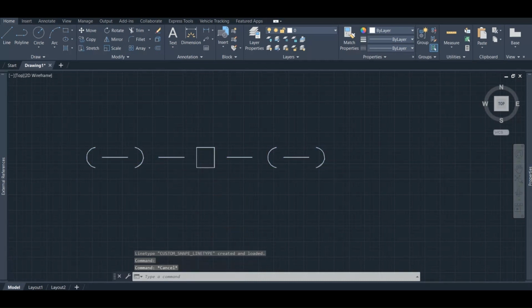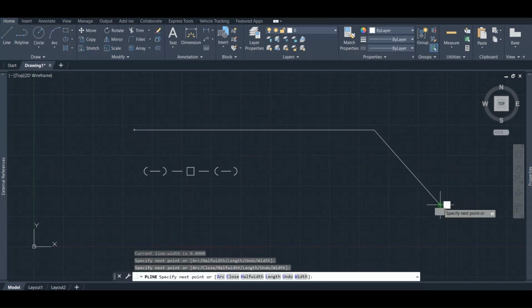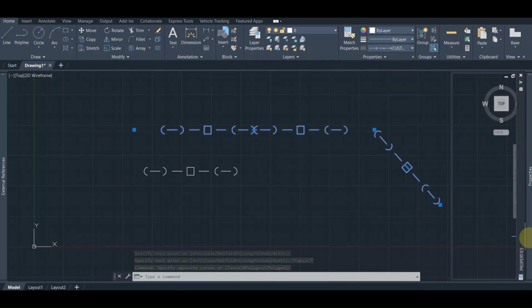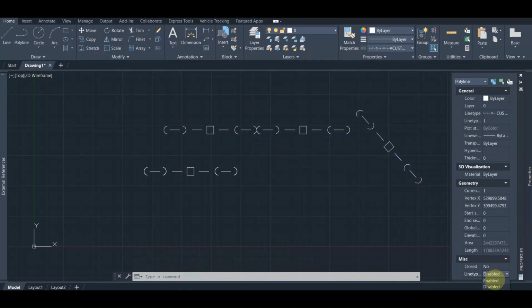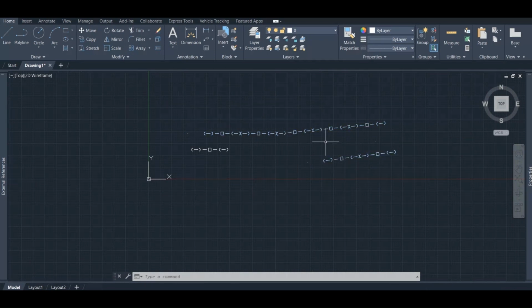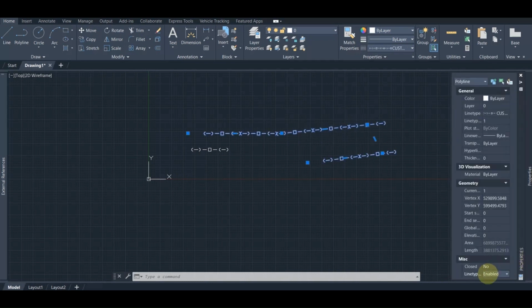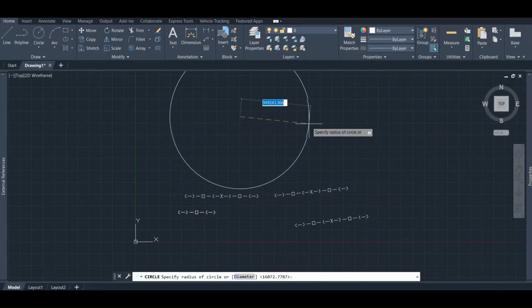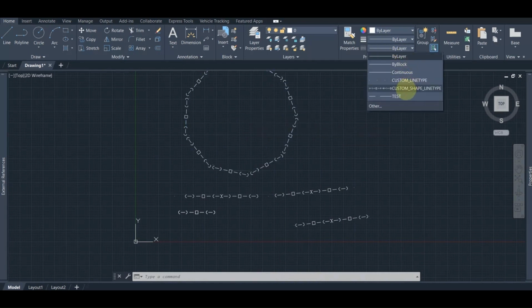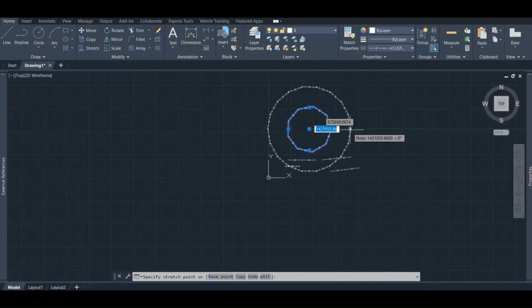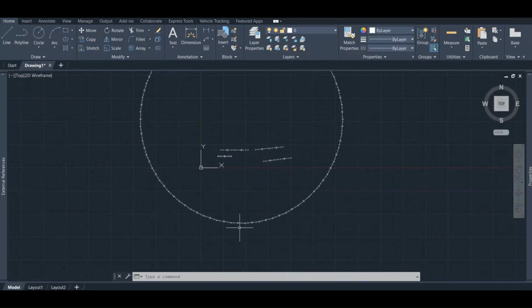So if we go ahead and test it, we can create a polyline, change it to that line type we've just created. It looks a bit funny here, but this is because of the actual shape that we've created and the size of them. But if we create something larger, we're going to see that our line type looks quite neat and smooth. So we can, for example, create a circle. The circle is quite small for this shape, but once we enlarge it, we can see that it looks alright, and that's our line type with the shape involved.